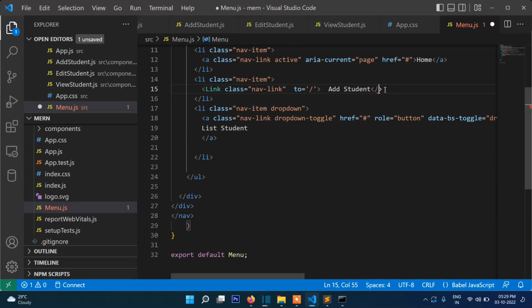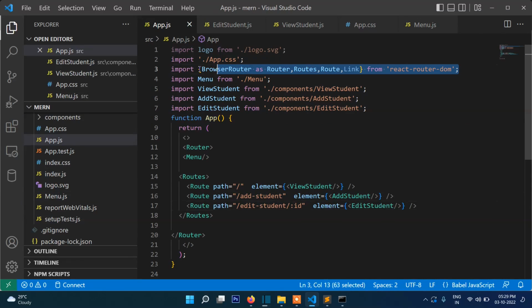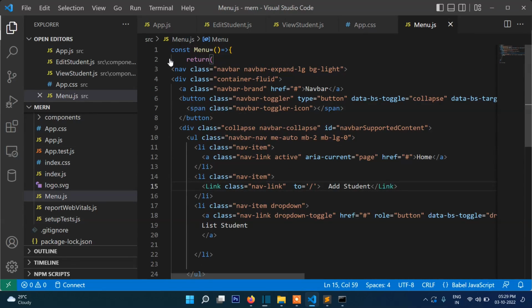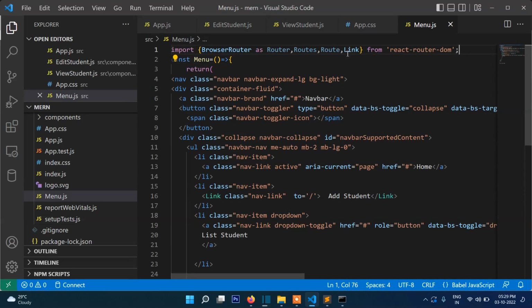link here. And one more thing we need to do, we need to call here link in the menu. This link is already there, so just remove everything else. Just we will keep link.